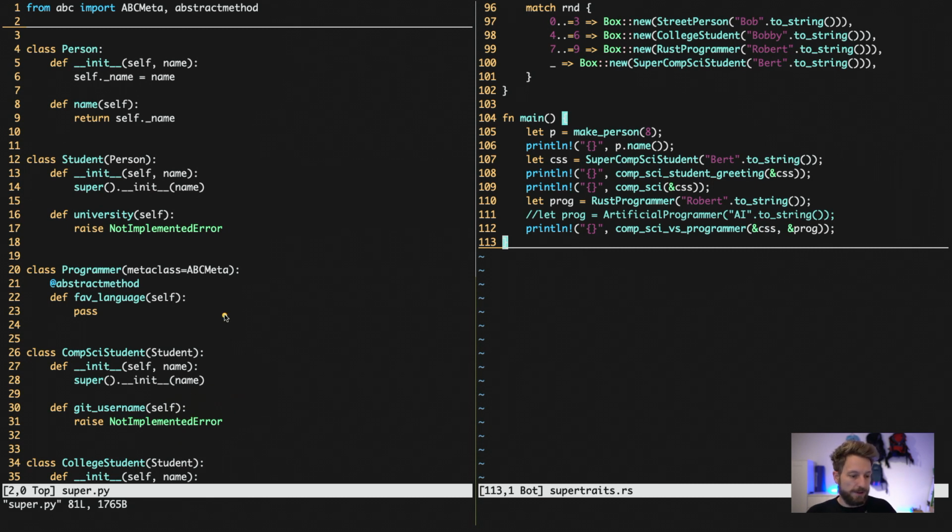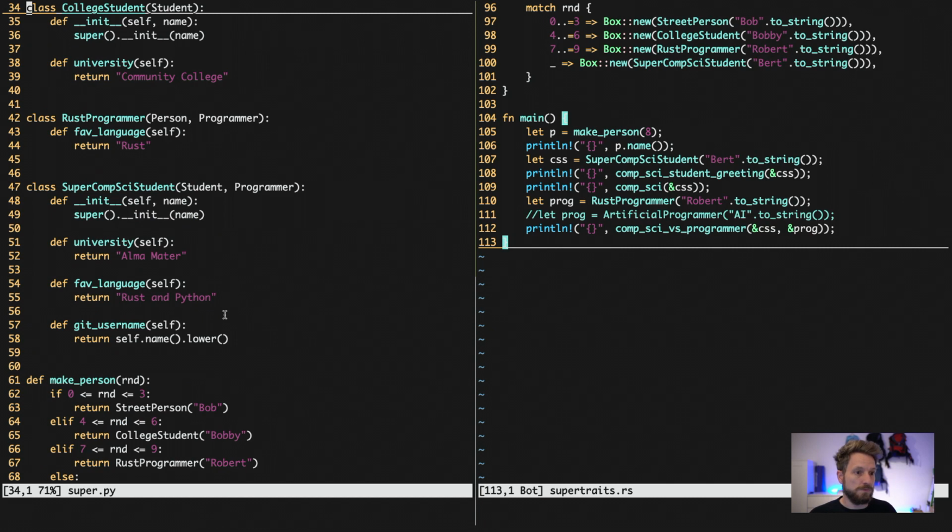Now let's scroll further down in the code. We have also the Rust programmer. Now this is a person and the programmer. And this favorite language is Rust. And then we have also our super CompSci student, which is a student and a programmer.